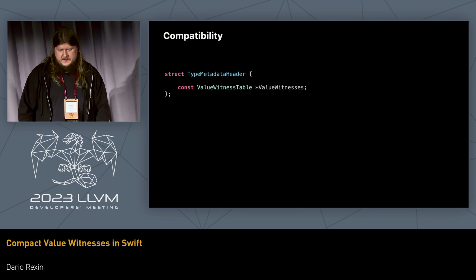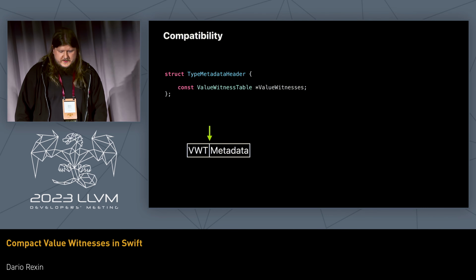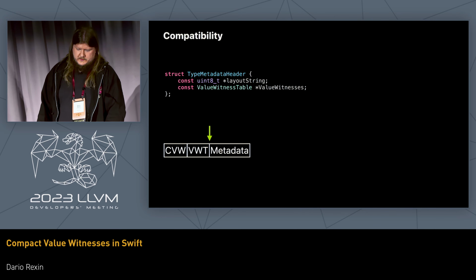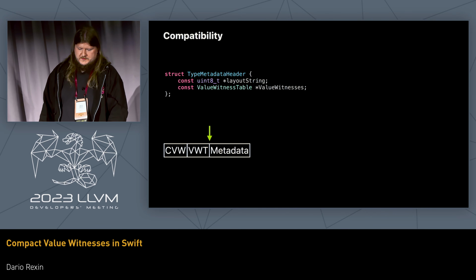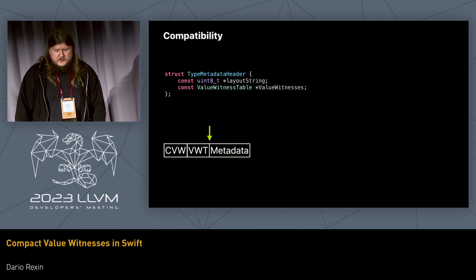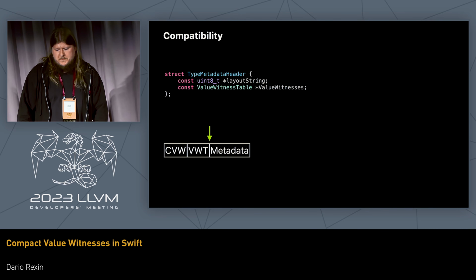The metadata has a header that contains a pointer to the value witness table. The metadata pointers that we access at runtime point to the beginning of the actual metadata, so the header sits in front of the actual object. So without breaking any existing assumptions, we can add the pointer of the layout string in front of the witness table pointer. Because type metadata that was generated with older compilers do not have this extra pointer, we also had to add a flag that will only be set when a type has a layout string. The flag is guaranteed to not be set for all existing type metadata.